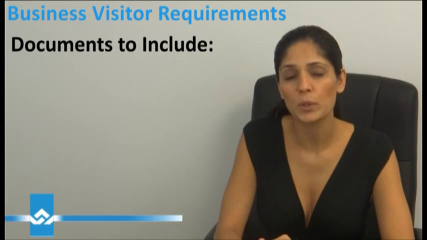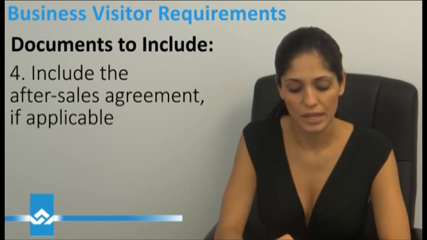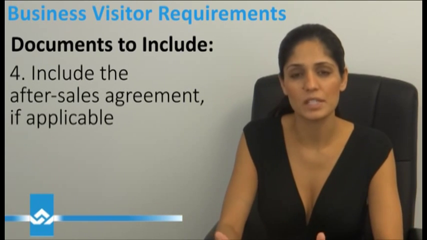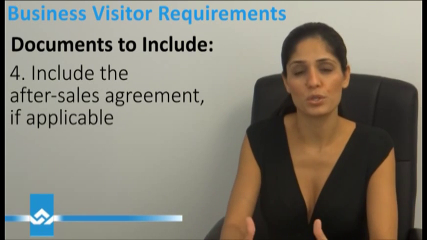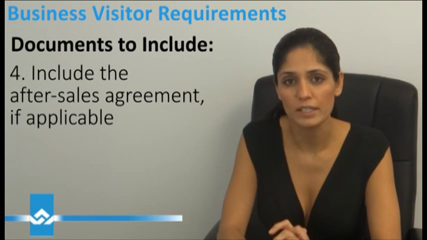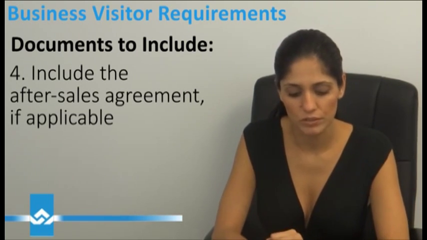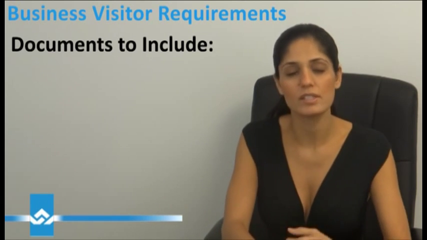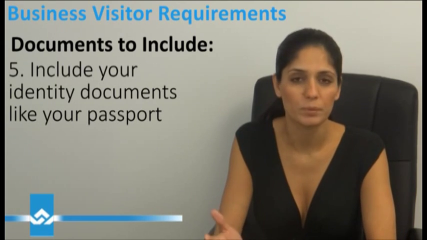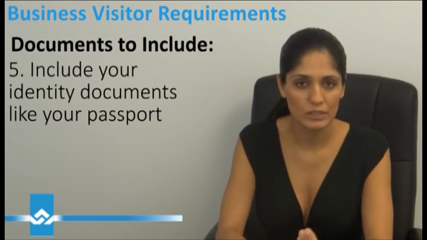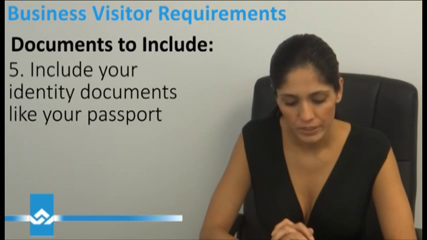The absolutely important piece of document is the after sales agreement. This is the agreement between the foreign company and the Canadian company for whatever services are provided. So the after sales agreement is very important. Then, attesting to your identity, a copy of your passport data page, a copy of your green card, whatever it may be to show your identity document.